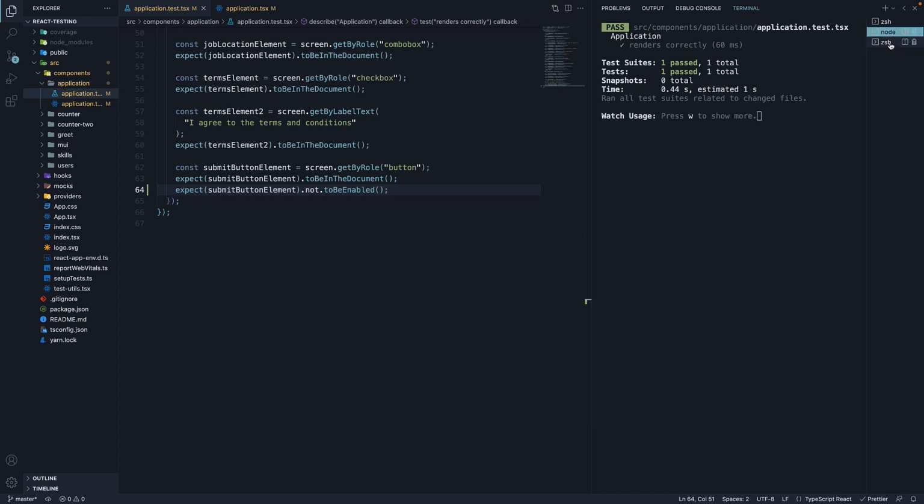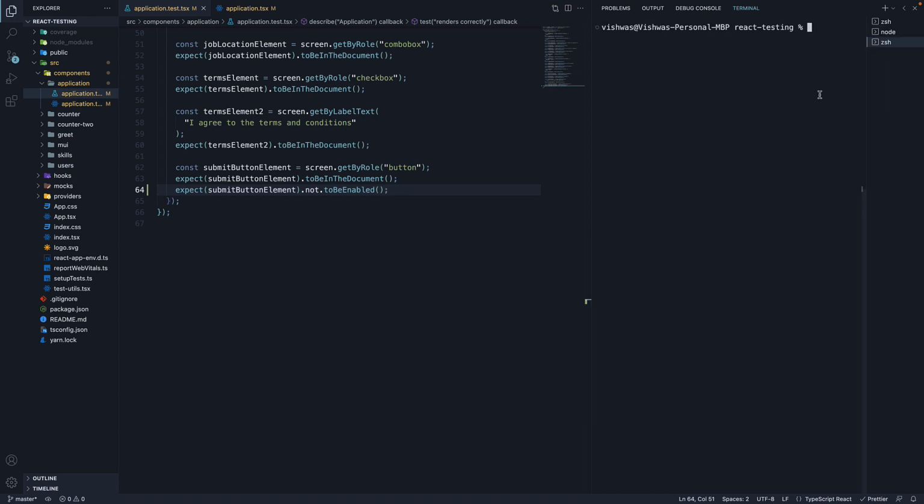In the terminal, in the project folder, run the command yarn add -d eslint-plugin-jest-dom or npm install --dev eslint-plugin-jest-dom.